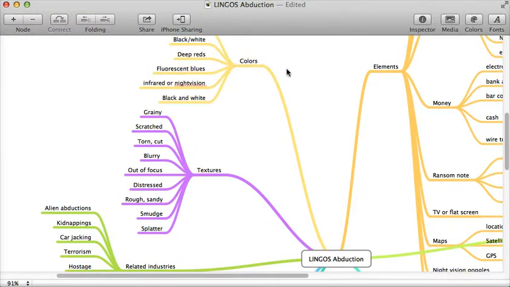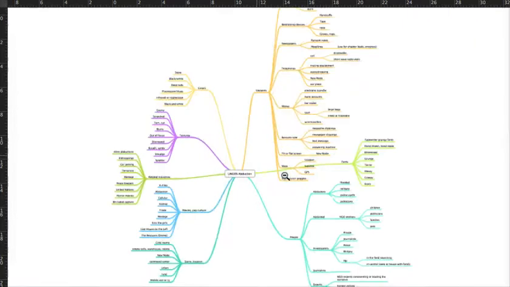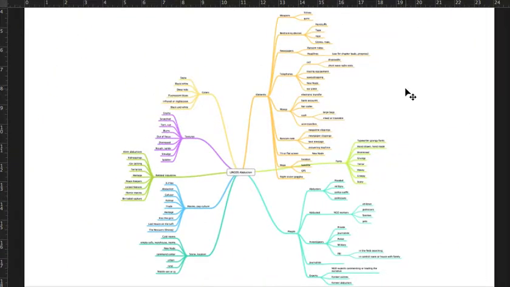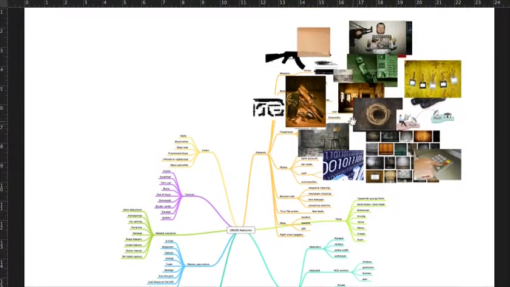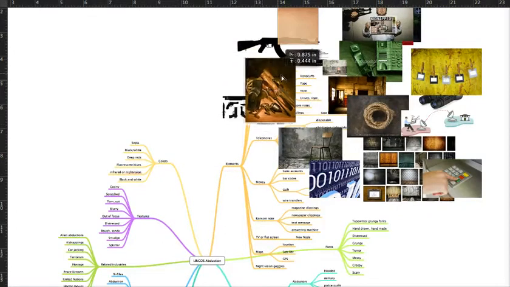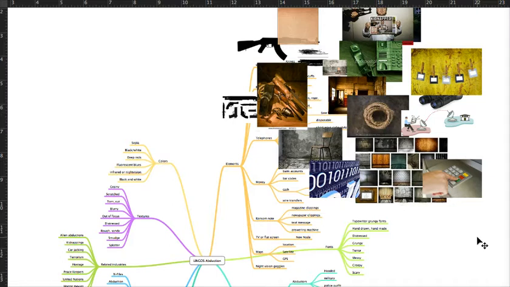Once all this was in place, I started to go and look for those images. So here's what the completed mind map looks like. If I zoom in, you can see all the nodes expanded, and after we find this, it's just about going and getting those images. There are a lot of different elements for this type of topic. I was concerned with not playing it up too much, but this is a real ILT course and a real threat. So we wanted to capture some of the emotion of what workers would go through in the first 24 hours of someone being abducted.